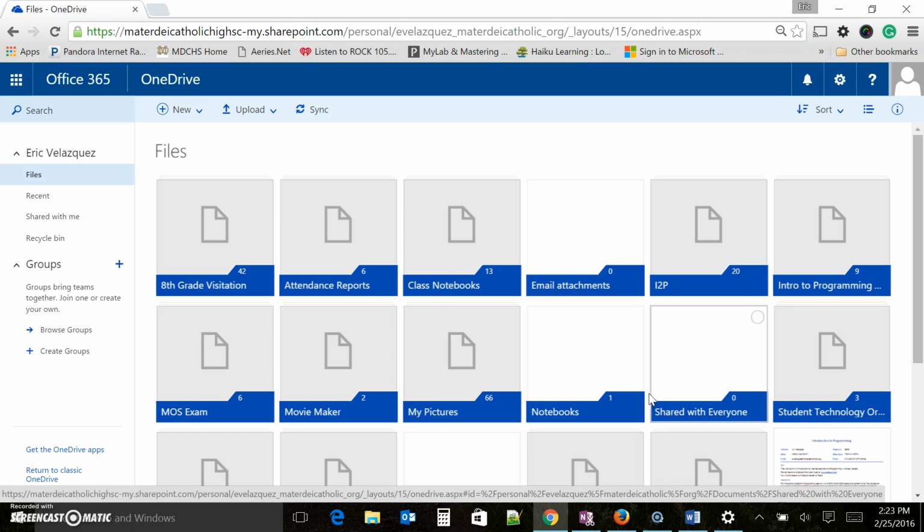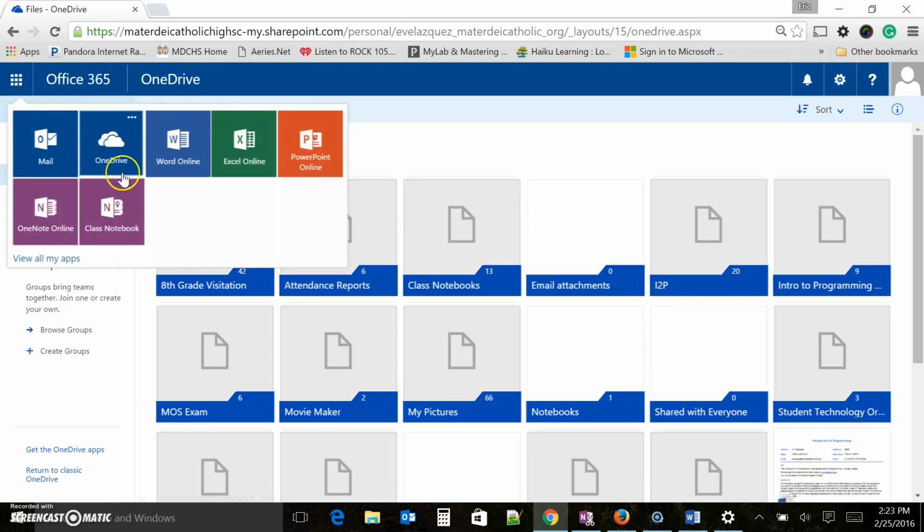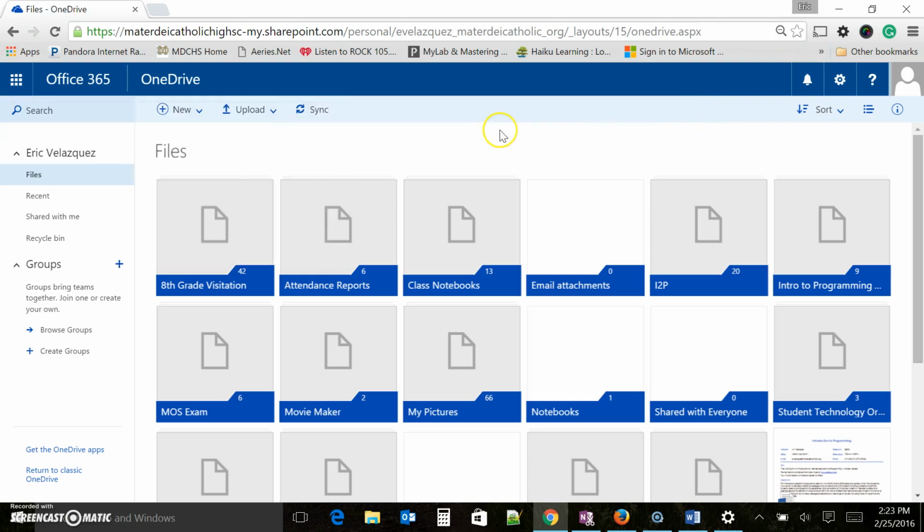So let's explore this site a little bit. As you can see, the same header is there. You see your Office 365, and it's a link, and it'll go back to the portal. You can see we're in OneDrive, and if you click on that, we'll go back to the OneDrive homepage. And then we still have the waffle here with all the shortcuts. Then we have a search bar, a few buttons here, and some other options.